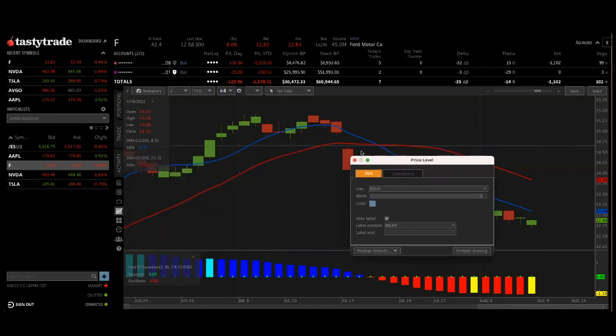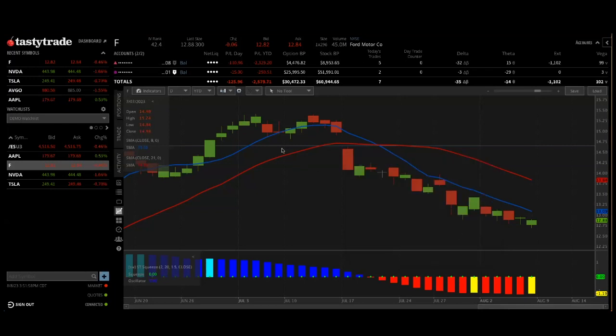And so once I create the price line, you can change the color of it as well. You can give it a name if you want to. Maybe you want to type it as a gap, and then just exit out of that menu. And once you click on that price line, you will see the price level it gives us at 14.67.